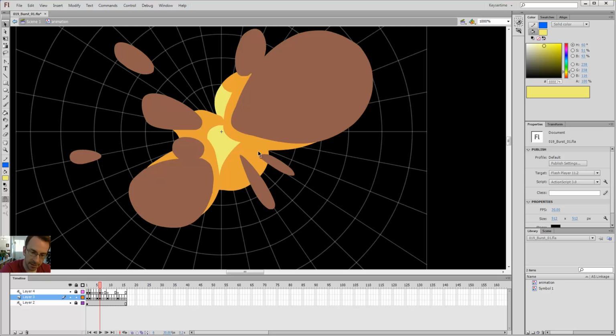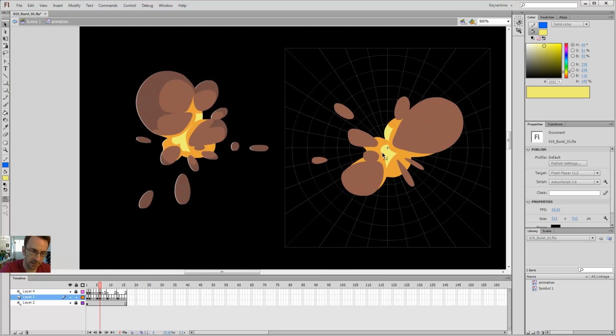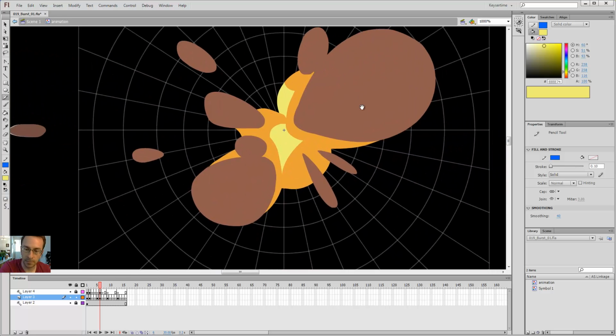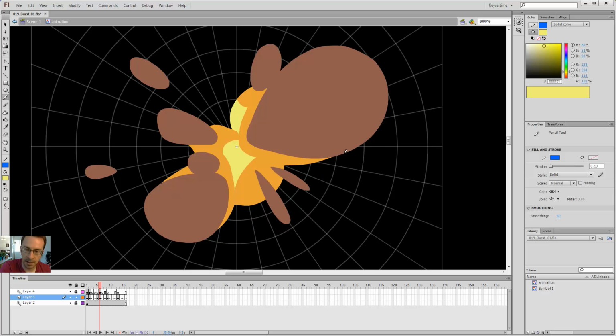So I'll tell you my philosophy behind shadow shapes on this dude. You'll notice that there is no dark shape touching the orange. And that's because the orange, in theory, is casting a light out onto the cloud. So if I'm keeping that in mind, I want to make these shapes as interesting as possible.